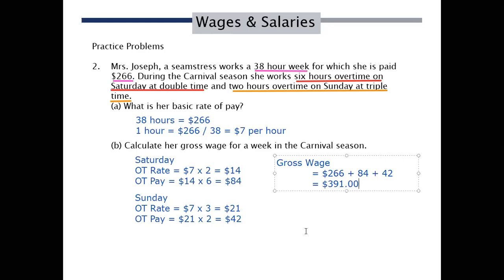All right. And again, another very typical question that you could be asked to answer on the BGCSE. What I like about this topic is that this is very, very important to every person that's looking to go and get a job, because you need to know how you will get paid. Alrighty, let's look at one more question. And this question is going to be one that deals with annual salary.